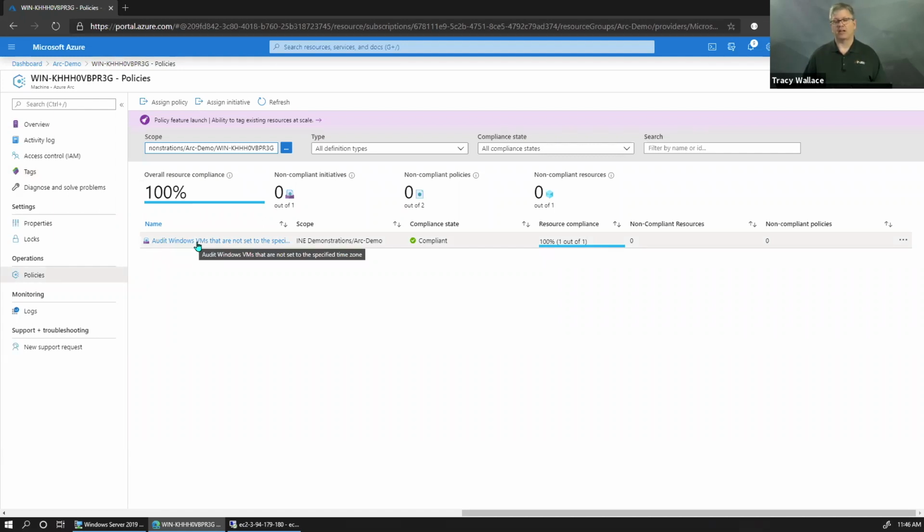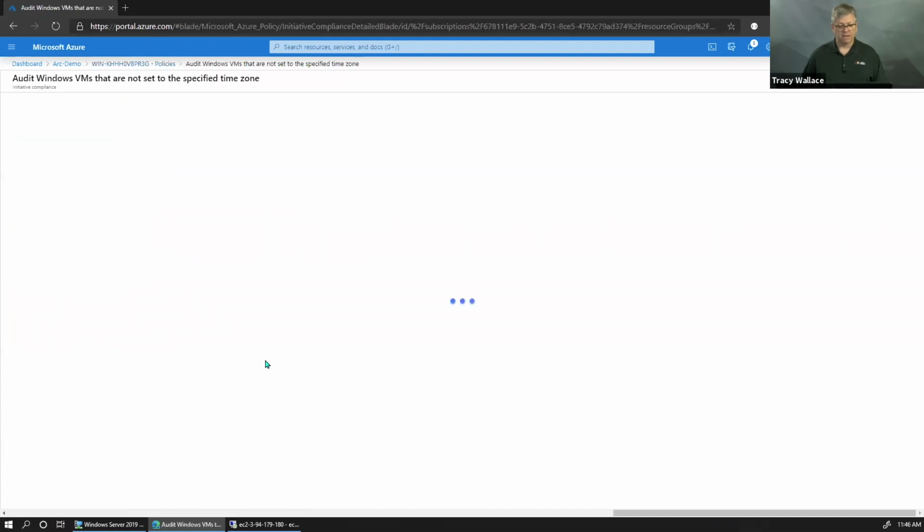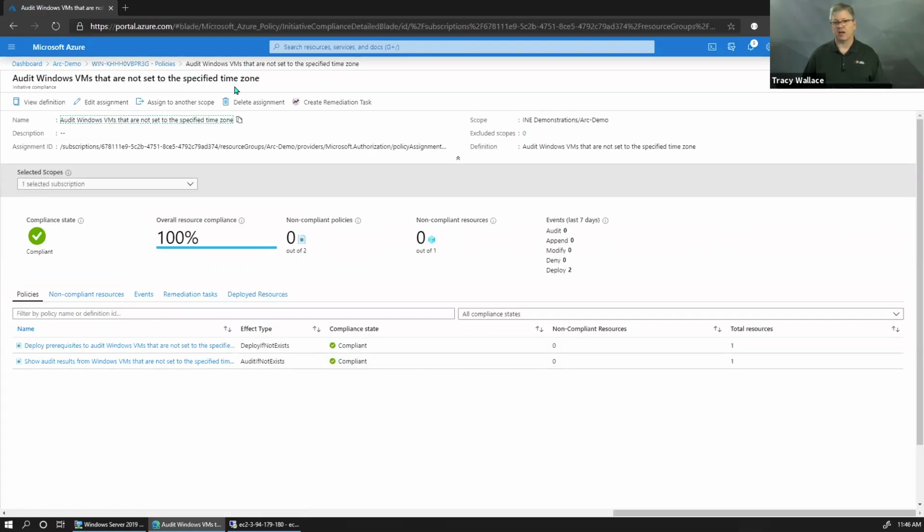Now, I could have and should have applied this at the resource group level. Would have worked fine. Okay? And this policy is to audit Windows VMs that are not set to a specified time zone. Okay? And so I set up this policy to look for machines that are not set to East US. All right, so whatever, Eastern time zone.